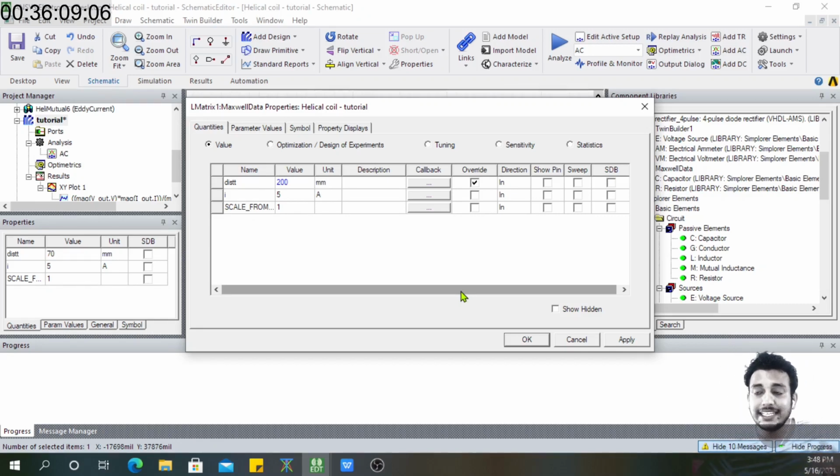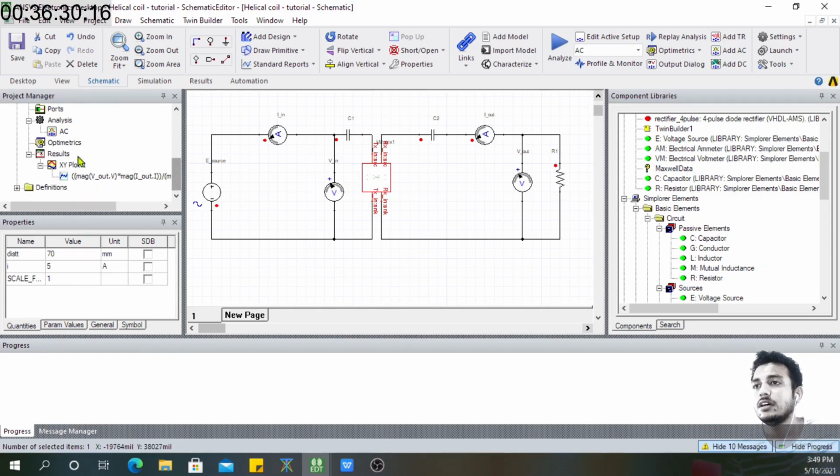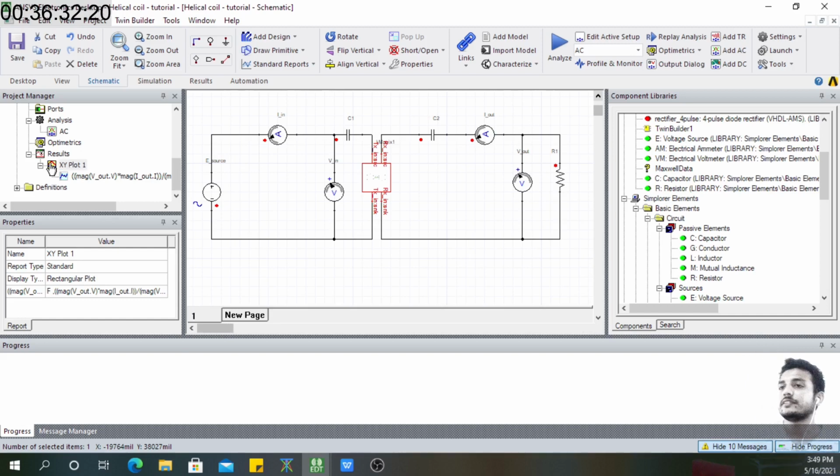So the curve that we were just observing is for 70 mm. Now your curve will be very different because it will be for 200 mm, right? That's the concept. I will cancel it because I do not have 200 mm of distance. So where were we? This was the result, right?